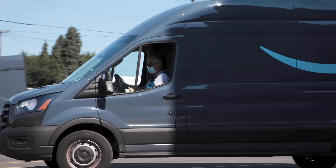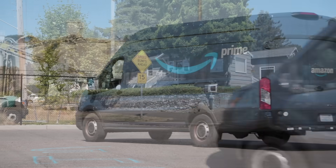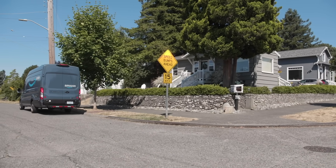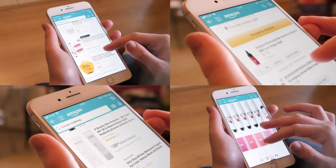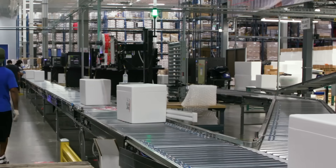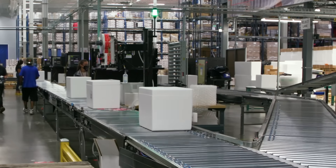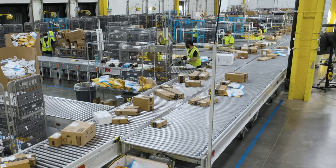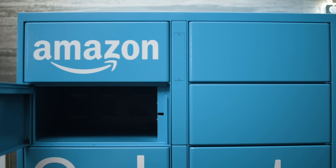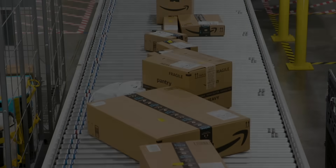UPS, FedEx, and other major consumer delivery companies are already well aware of just how big a threat Amazon poses to them. Amazon has managed to build a 21st century logistics network using 21st century techniques and technologies. The way FedEx and UPS move packages today is largely the same way they did decades ago, but Amazon's system is only possible through innovations that allow them to manage such a massive, complex, and convoluted system. If you're worried about Amazon's growing position as the one-stop shop for the world—be worried, because they're only getting better at it.